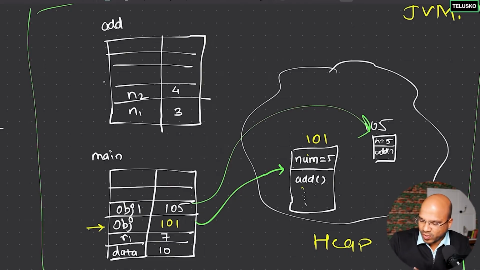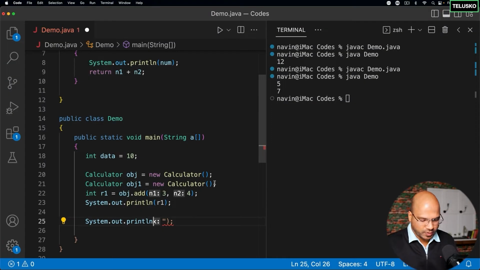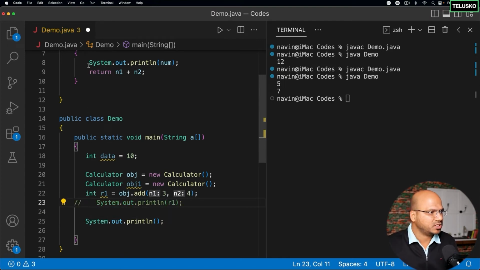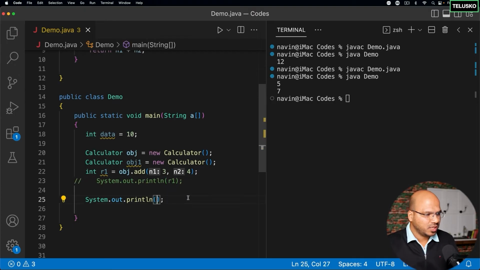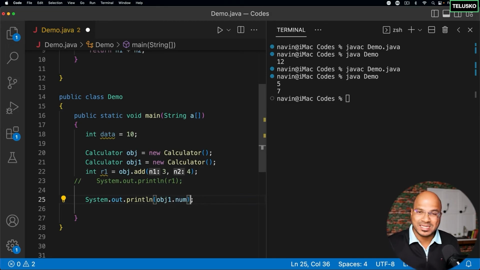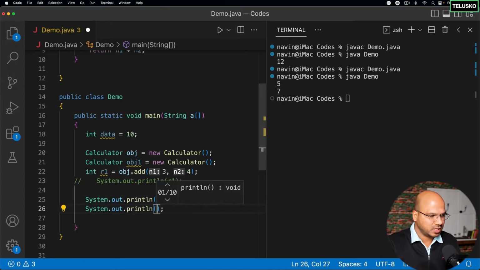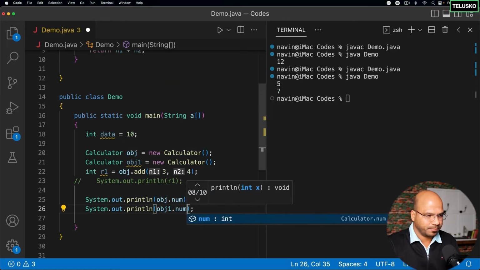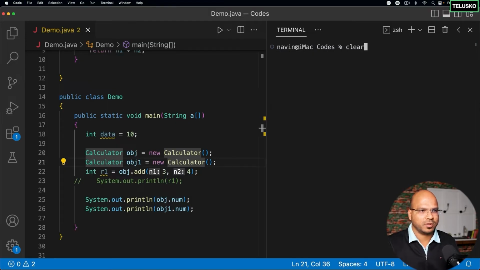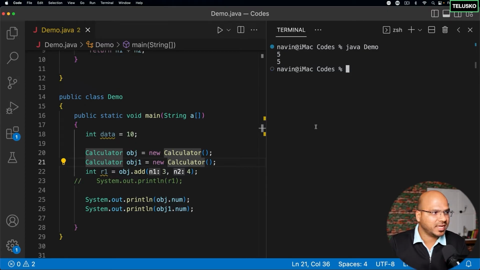Okay. Now, these 2 different objects have 2 different num variables, but they have the same values right now, right? Example, if I come back here, you know what I will do? Just to simplify this more, I will comment out all the other print statements to see only one output. So here what I'm going to do is print obj dot. That's right. If you want to use the instance variable, you have to use the object name, which is obj1. In fact, the first object is obj. The second object is obj1.num. So you can see we got 2 objects, and we are printing the value of each num. And if I run this code, you can see we got 5 and 5. You know why? Because that's the value you have assigned.